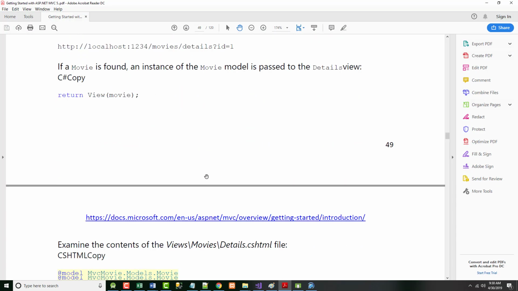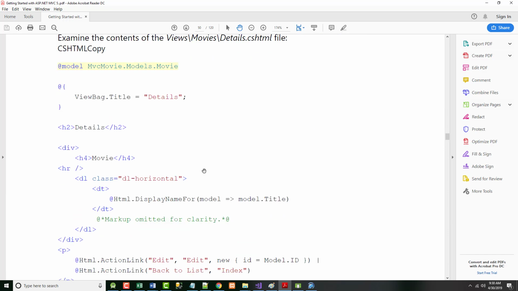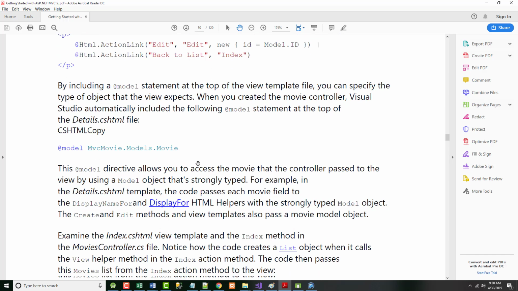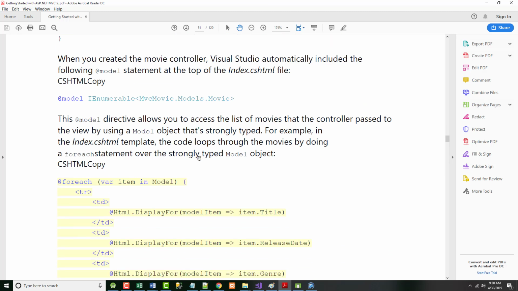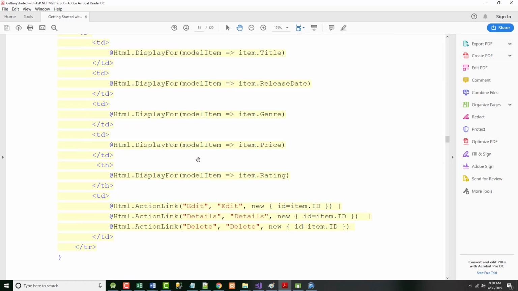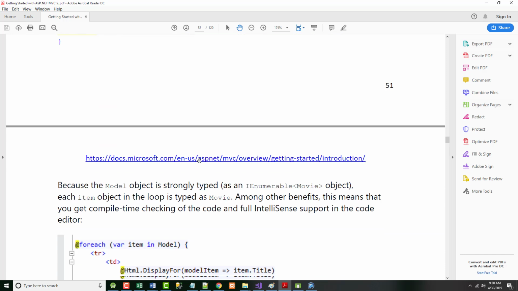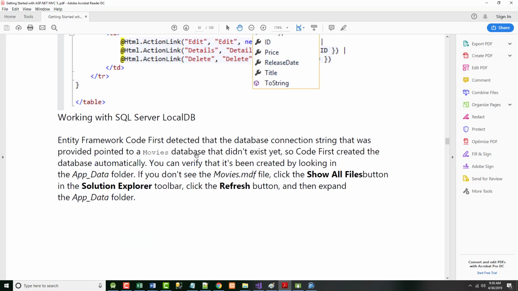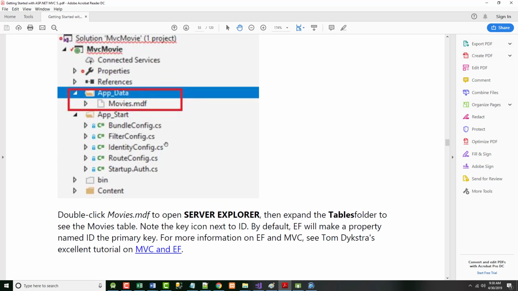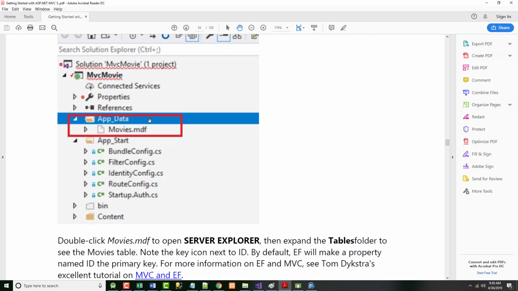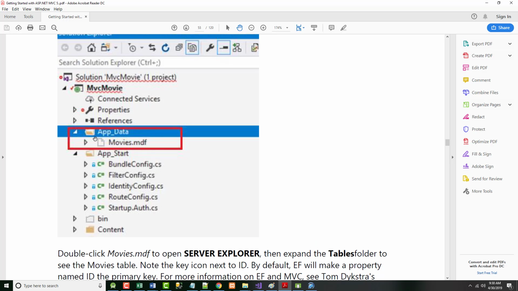And they go through here and they explain what's in the details. They explain the toList that I just mentioned to you. They have you make some changes and pretty it up. And they show you that once you've done all that, under App_Data you should now have a database.